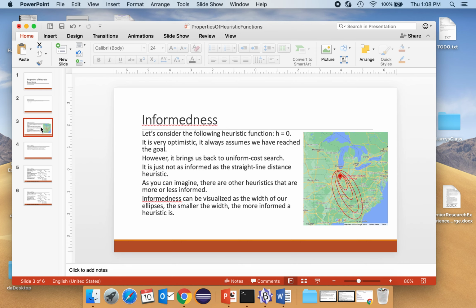So notice that as the crow flies always underestimates the remaining cost because, even if we have straight roads like some of the interstates in the north and in the far west, just as straight as you can see, not a curve inside, right? Even then, they underestimate, because it has to be smaller or equal to the actual distance as the crow flies. Again, if you've driven in southern Indiana or any of the big cities or in the east, you know that the roads are not exactly straight as an arrow. So clearly straight line distance does underestimate.